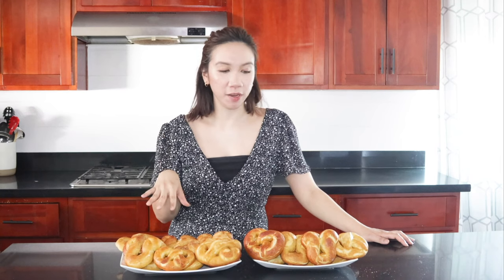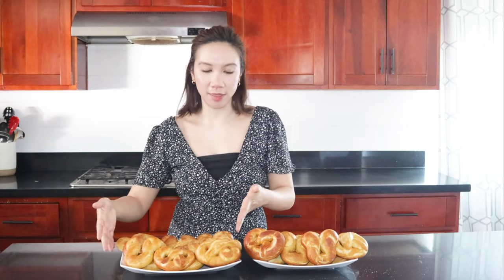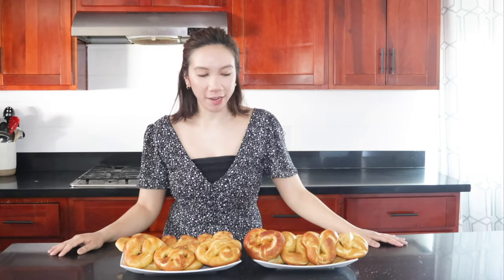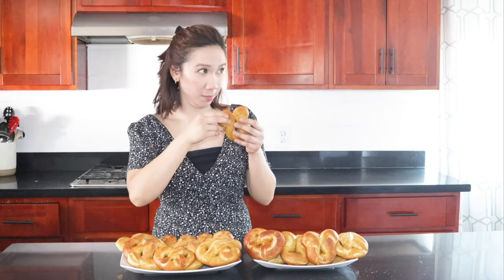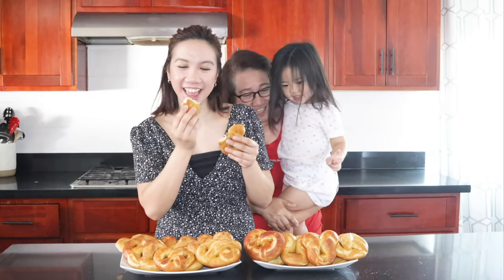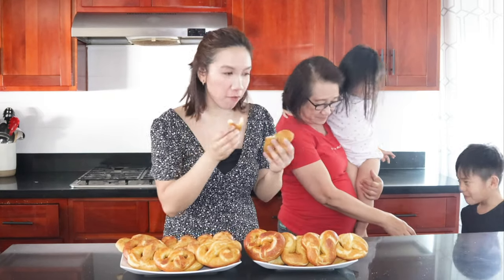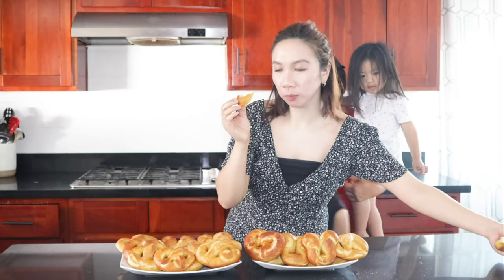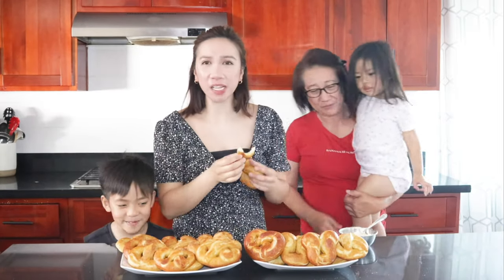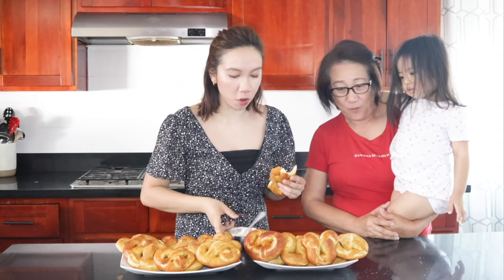Okay, we just finished baking these pretzels in the oven. They were in there for about 10 to 15 minutes, and then I let them cool for a little bit, and I placed them on this plate. And now we're gonna try it. Come here, try. And there was like leftover cream cheese from the piping bag, so I put it in a little bowl.